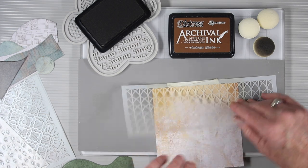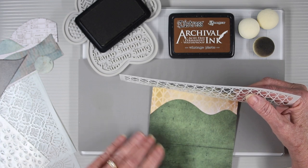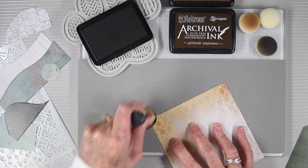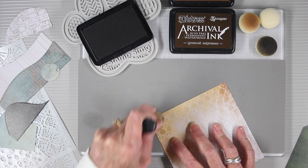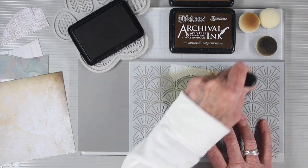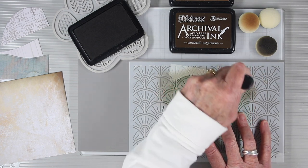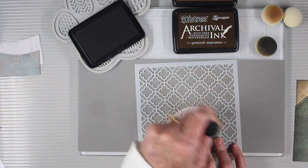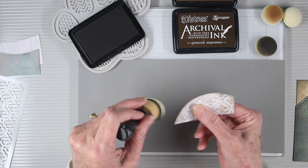Since I don't need to stencil all the way down on the paper, I'm using my second layer just to see if I have enough stenciling done on the first layer. Once my stenciling is done I'll go around the edges and darken them up, giving them a distressed look using my ink blender and ground espresso archival ink. I've chosen about four stencils to work with, using them alternately through the project, and depending on the color of the paper I've chosen one of four archival ink packs. On some pieces I'm going with a really light touch just to get a light image, and once done I'll add some ink around the edges to give them definition.